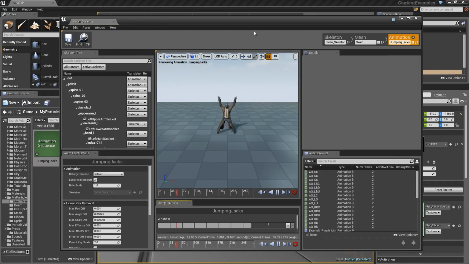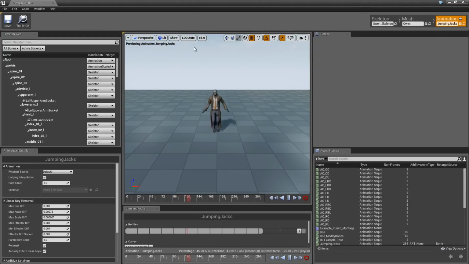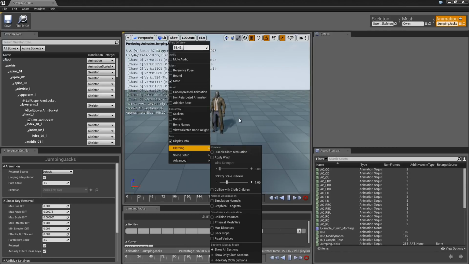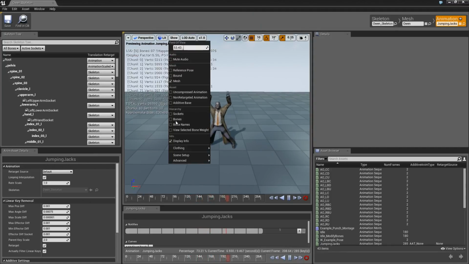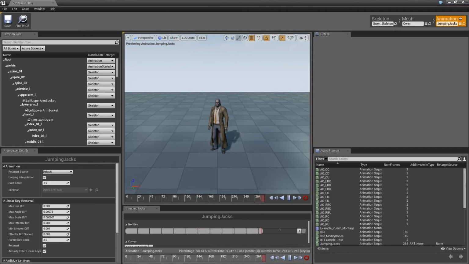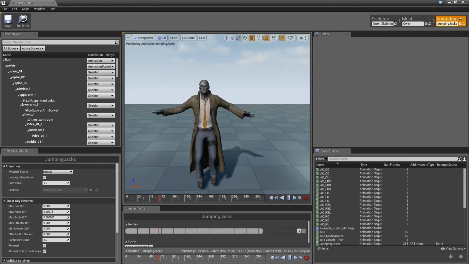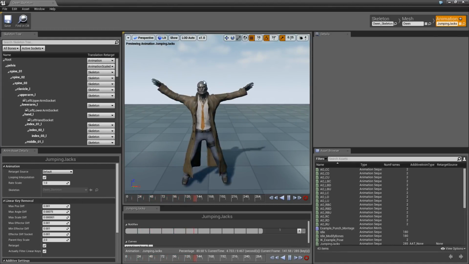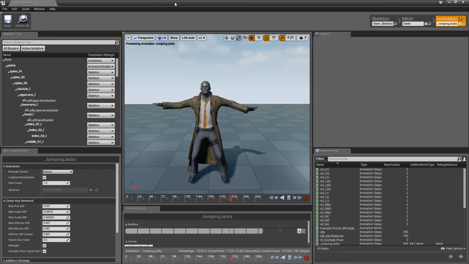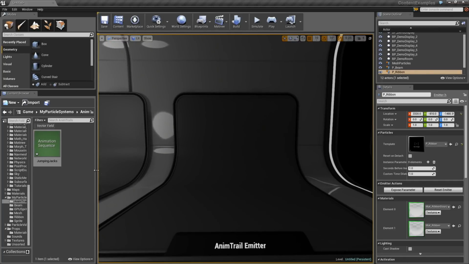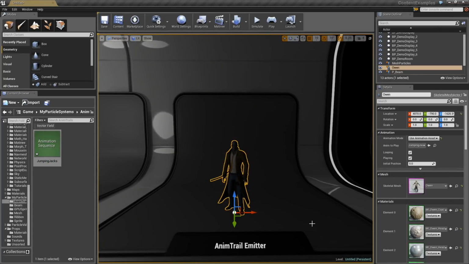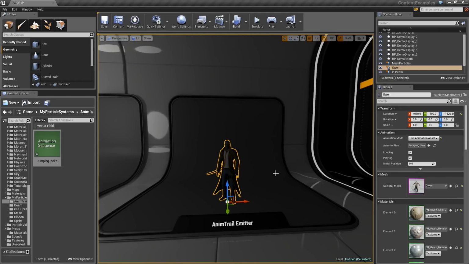Let's double click this. This is going to open it up in Persona. Now, if you are opening Persona for something close to the first time, you might see your display info, which, depending on your screen size, might be eating up a lot of your overall viewport. So I would go ahead and hide that. So that's all this is, just a guy doing jumping jacks, looking all impressive and stuff. What we're gonna do is drag him onto our little end pedestal like so.